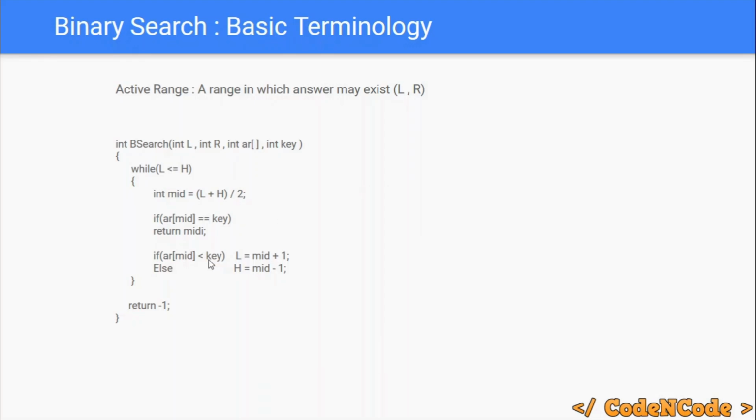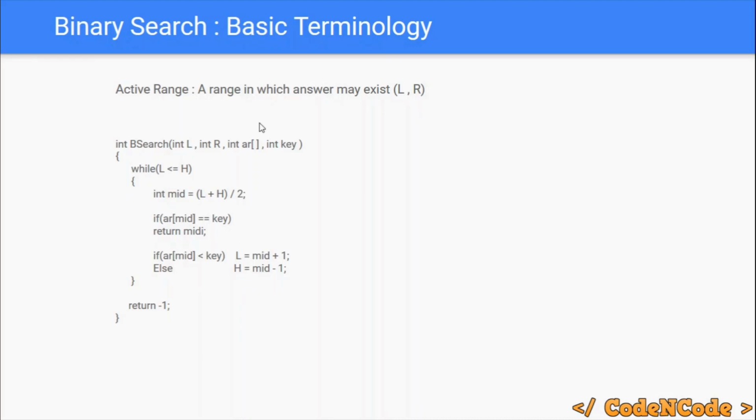So if the mid element is equal to key, we would return mid. That is a typo on the slide, I guess. If mid element of array is equal to key, we would return the index, which is mid currently. Otherwise we would reduce our active range by half. If the current element is smaller than the element we are searching, and since the array is sorted in non-decreasing order, all the elements left of the mid will be smaller than key as well. In that case we will update the left pointer to be mid plus 1. Otherwise we discard the upper half values and set high equal to mid minus 1.